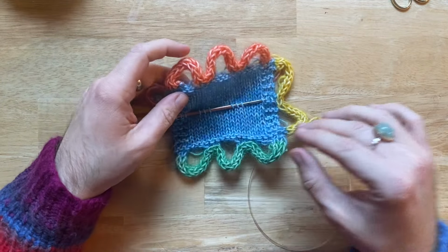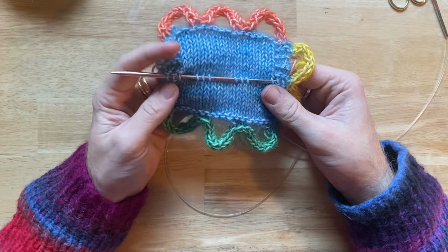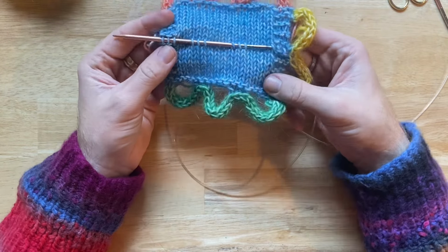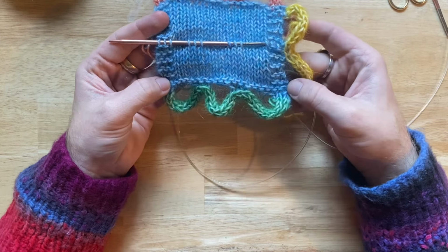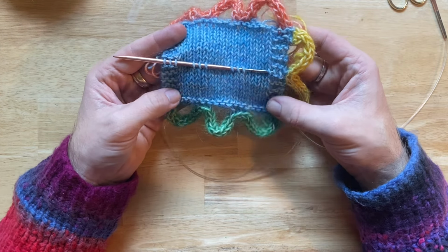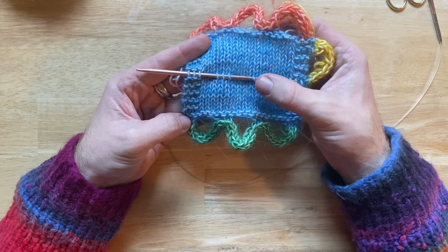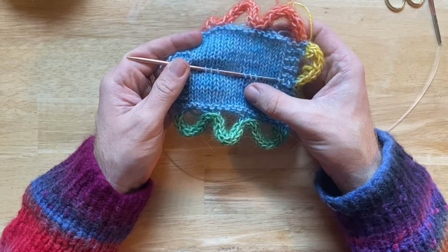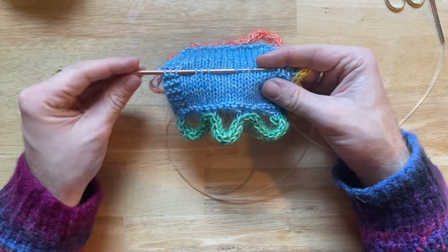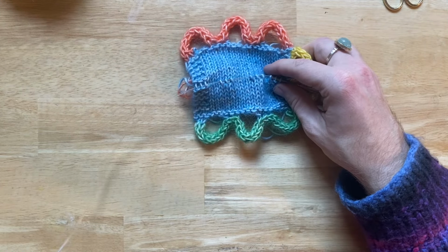Okay, sorry about that. I literally just ran out of storage space while picking up my stitches, but I was almost at the end of the row, so I just picked up my last three, which was easy to determine the correct row with these garter bumps to follow. So I'm all picked up. I've got three, skip three, three, skip three, three, skip three, three. And I will go ahead and slide to the other needle.